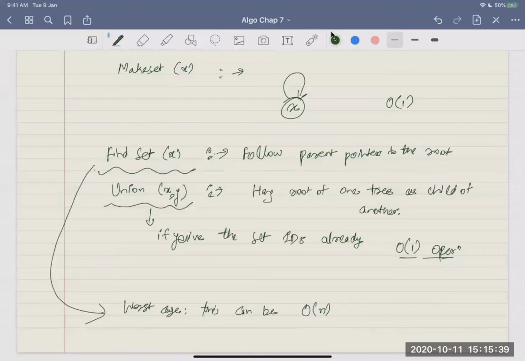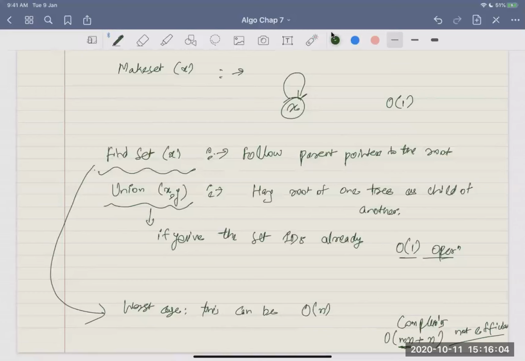Now, this is bad. This is bad because you have to do m operations and this will give a complexity of order mn plus n, right? And this is bad, not efficient.